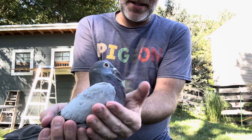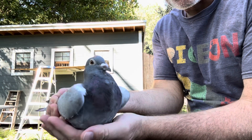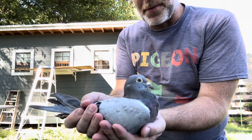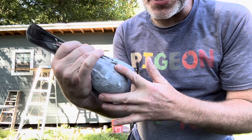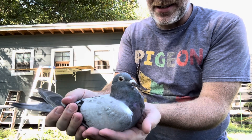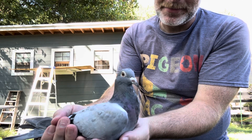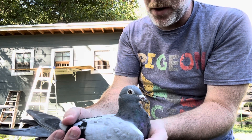There it is. It has a frill right here. You guys remember the video when I brought this bird back home? It was nothing. It was so skinny, it was just like a keel. I seriously thought this bird was going to die, did not think this bird was going to make it. But I've had it in a little dog crate, and it's had lots of food and water.